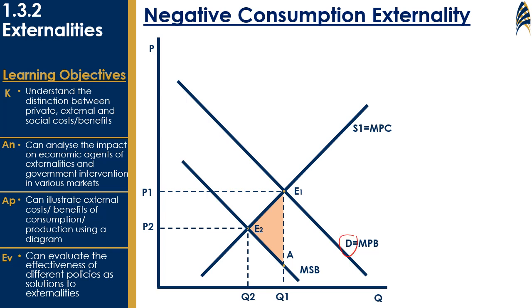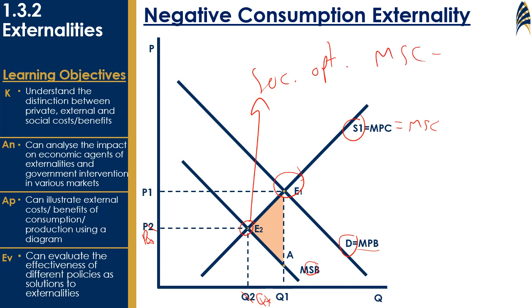Again, we've got demand equaling supply to give our E1, our equilibrium, but you know, there's negative externalities. So this MSB, the benefit to society, is lower than the private benefit because of the costs. Remember, we're going to write here equals MSC because we're assuming there's no production externality. So this is our Q star. It's where we want to be, P star. So that is the socially optimal equilibrium, where, guess what, MSC equals MSB, the social here equals the social here. It's the same every diagram.